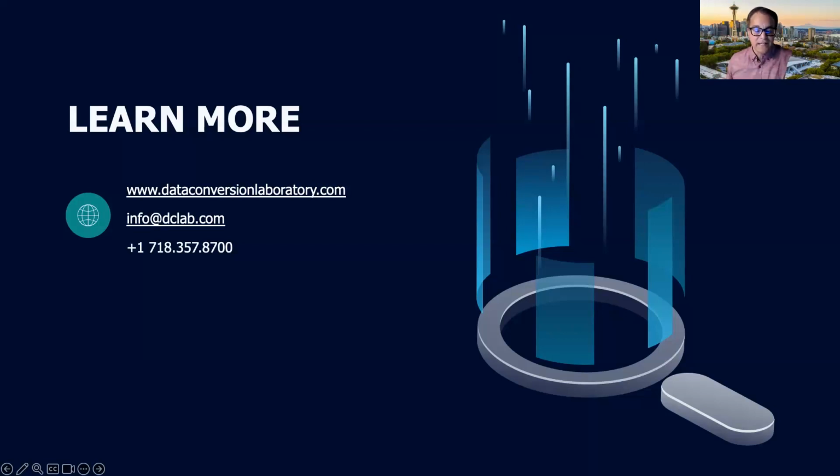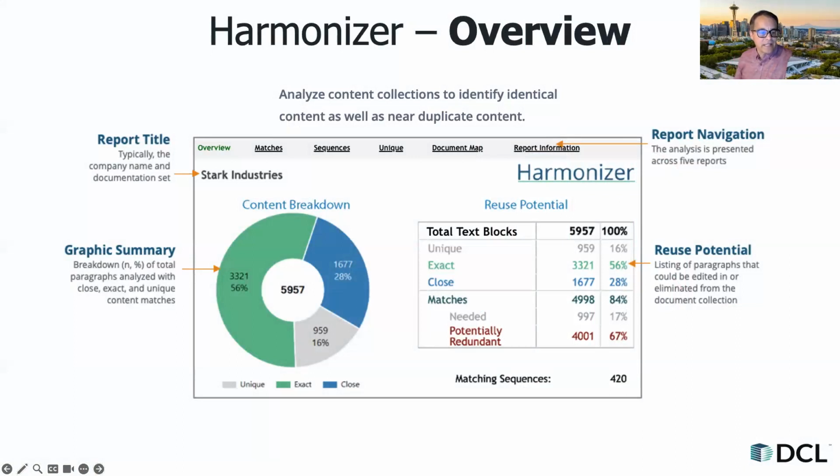If all you're interested in is the overview page, that page that gives you the nice chart, so you're just trying to get an overview, you can run an enormous amount of content and Harmonizer will produce that page. But if you're going to dig into the actual matches, obviously at some point, if you have 1 million matches, it's going to be impractical for you to go through them all. So then you have to start figuring out how to break your content down or reduce the amount you're going to look at. But there is no artificial limit to the server.